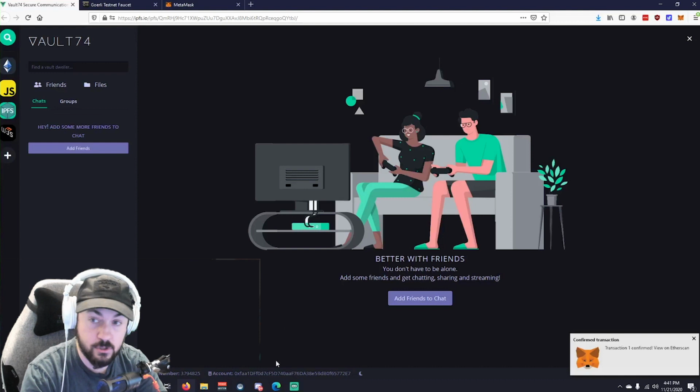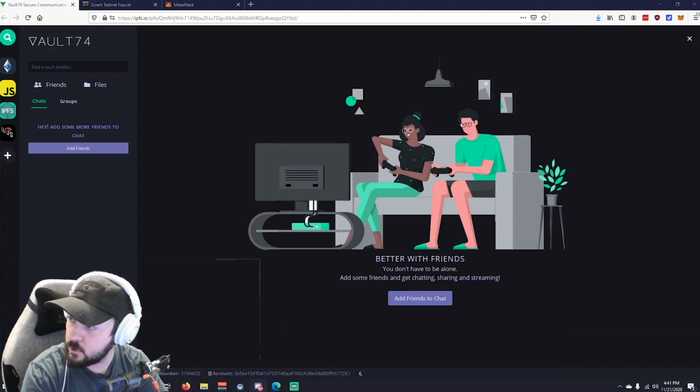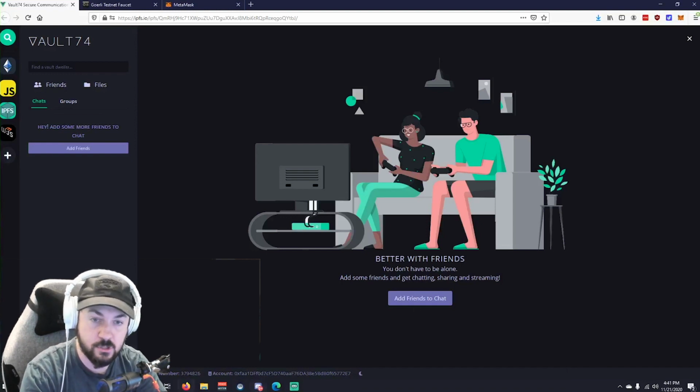So we're going to head over to our Discord, and I will actually copy my friend code. You can also find my friend code in the description if you don't feel like joining the Discord. Maybe you're just here checking out the application. You got recommended by a friend. So we can click any of these many friend buttons on the screen.